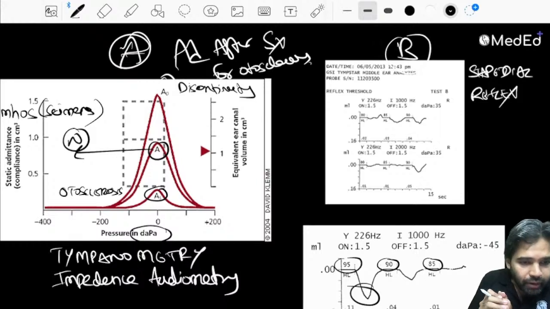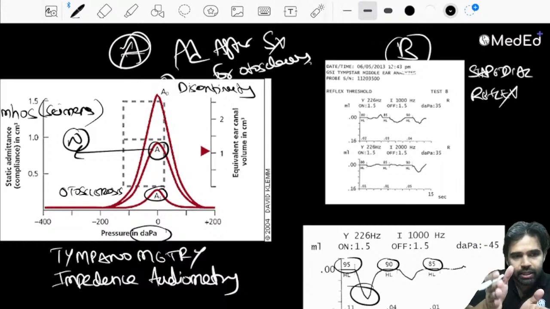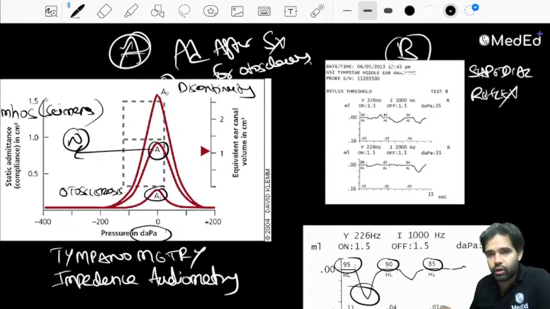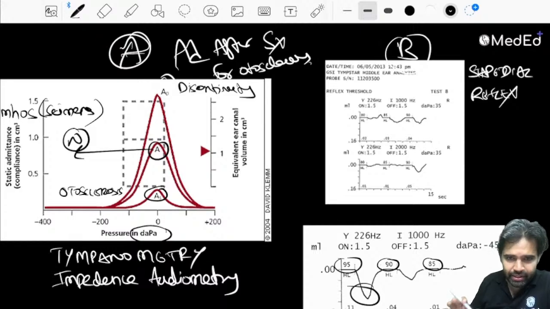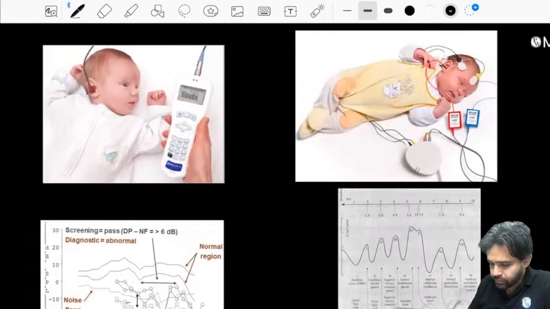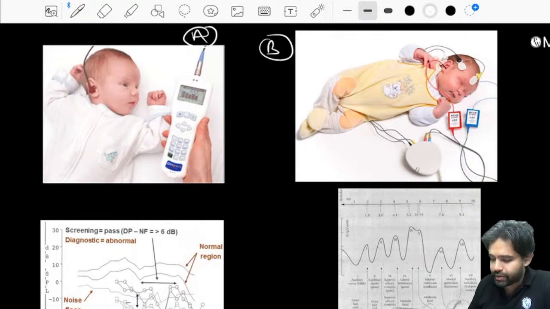So what about after TORP? Whether it is after TORP or after stapedotomy, after doing stapedotomy they put a prosthesis. After that you will see the AD type of impedance audiometry. Okay, and this is just to recognize what a stapedial reflex graph looks like. All right, this A and B are also two common images asked. Questions are asked about both of them. It's very easy to differentiate.